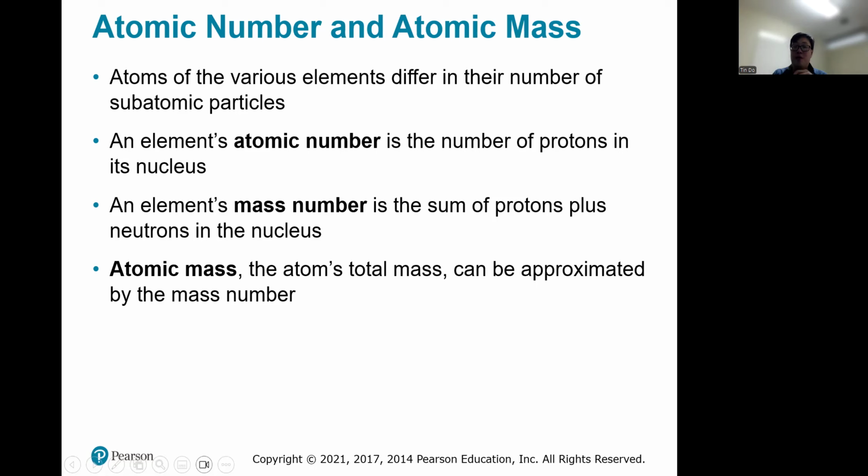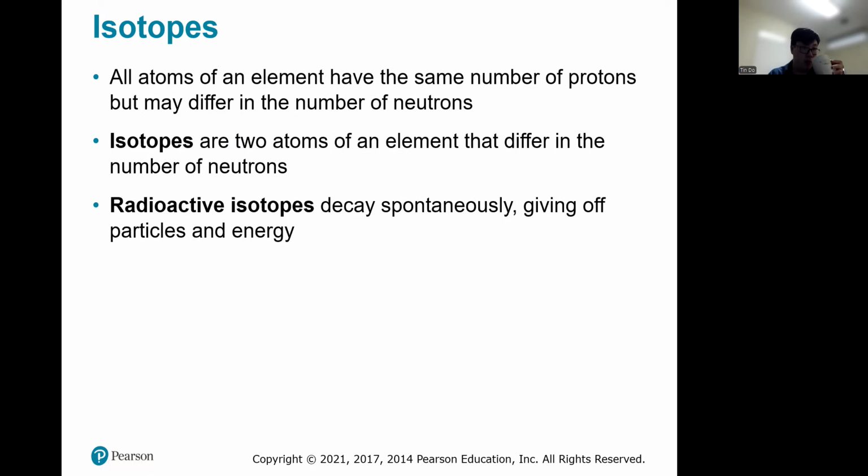Hopefully that makes sense. Now, for atomic mass, in chemistry we generally talk about it in grams per mole. This is great, but just note that as we start talking about mass in biology, we're going to use Daltons instead, or kilodaltons, to represent the mass of an organic molecule. I just want you to know that because we are going to be switching it up from a general chemistry perspective.